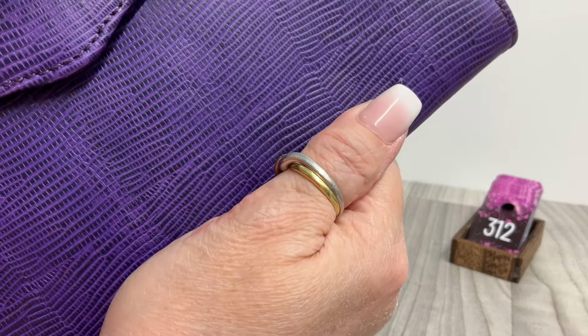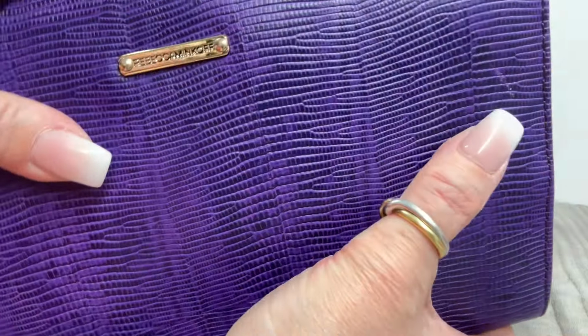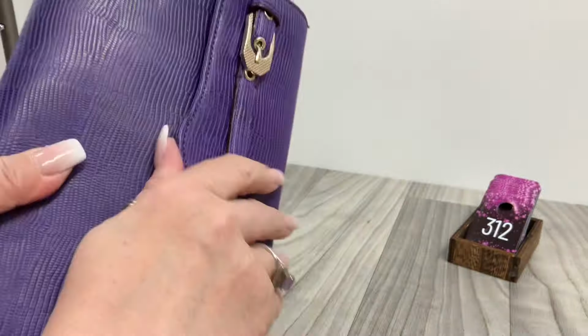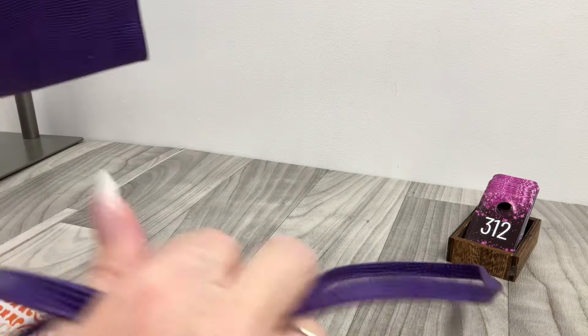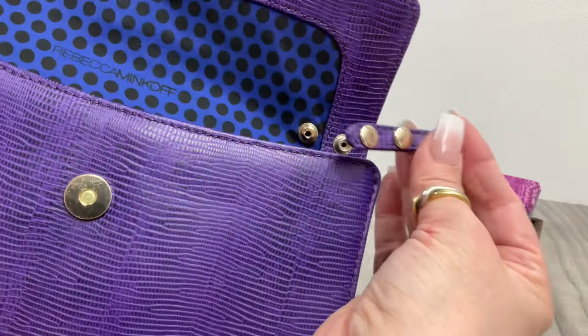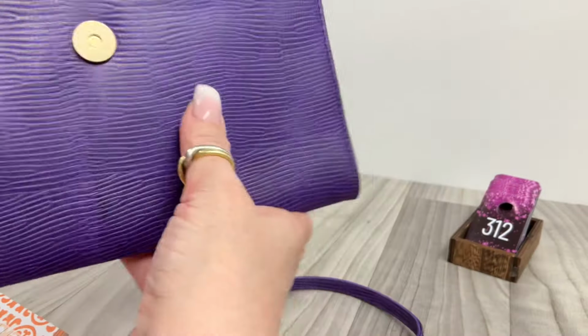One little mark right there. Okay, there's your Rebecca Minkoff. There's a little scratch right there. All right, so you can open it and you can hold this as a clutch, or you can snap on the strap. One snap is broken. It still functions.